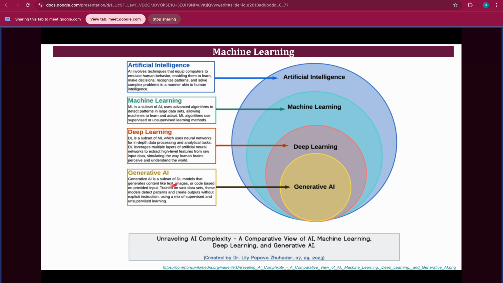So that is generative AI, and not just text, but it can also give you images. For example, nowadays you can create any image artificially. All such things come under generative AI, where something is generated with the help of artificial intelligence. So these are a few terms, and there are other terms also which are coming day by day with the advancement.